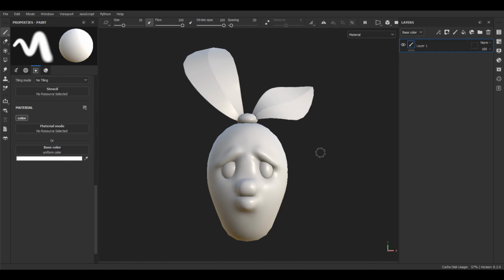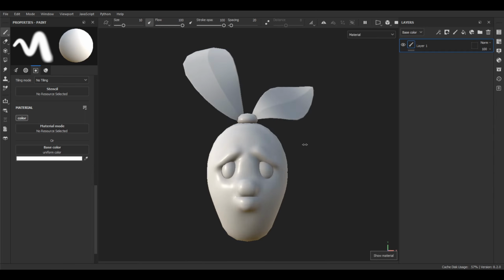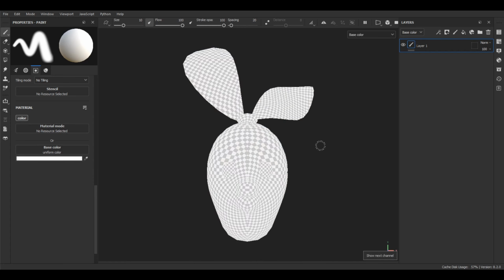I just want to point out that we will be working only in the base color view mode. As I mentioned before, all lights, highlights, shadows, AOs, etc. we will be baking and painting directly on the base color. And the material preview mode with the integrated environment with light will be distracting us from our hand painting stuff. So we will be sticking only to the base color view mode.